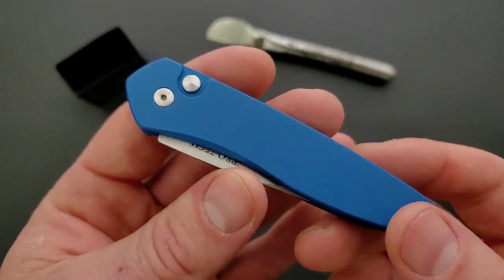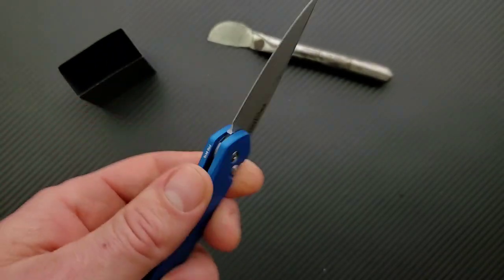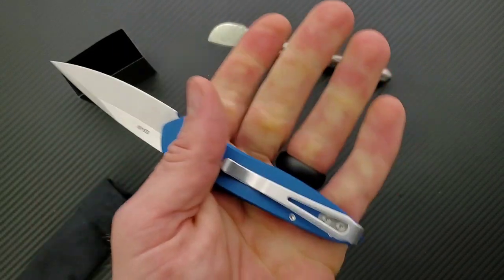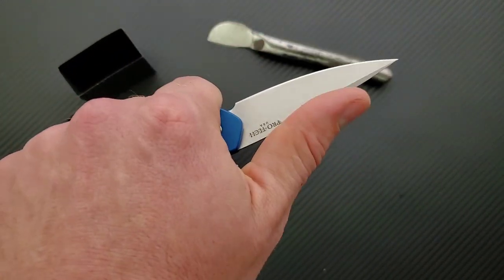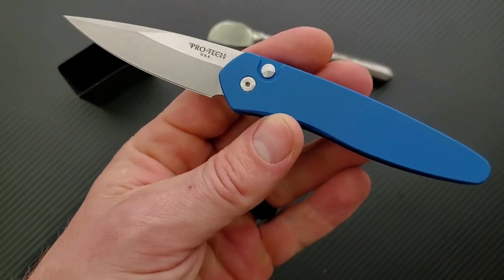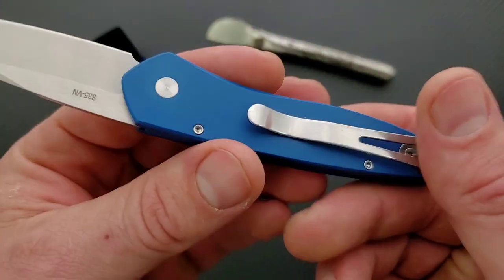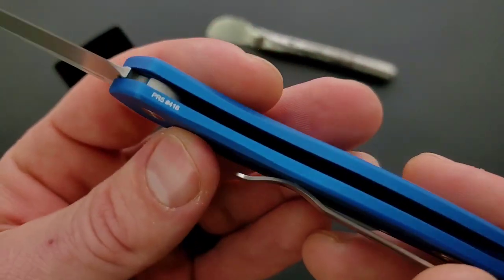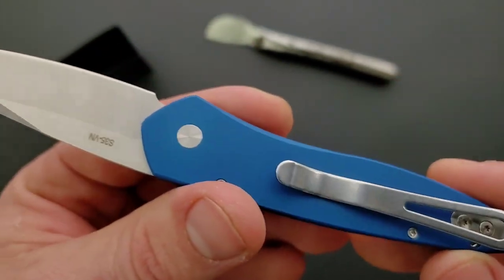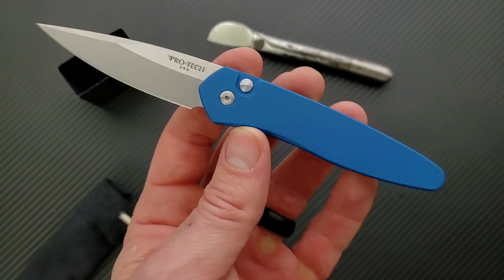I'm going to give you guys a full review, but I wanted to review this one because it looked like such a straightforward, good little automatic knife with a nice tip. It's a small, lightweight automatic knife that's got a good amount of blade and you can get a full four-finger grip on it. I just thought this looked great — really straightforward. Look how simple: no hardware showing on this side, just a couple of screws over here. Number 416, as per usual — I think Pro Tech knives are all numbered. I love that these are S35VN and they tend to be at a pretty good price.